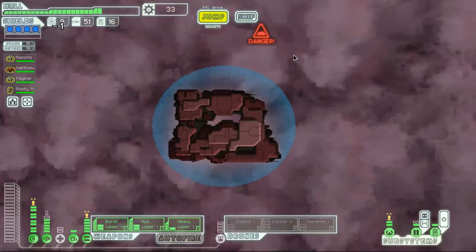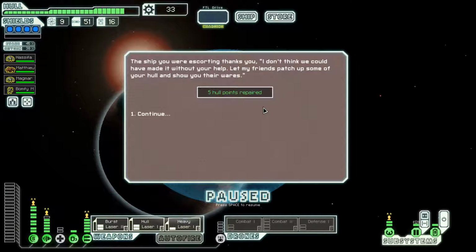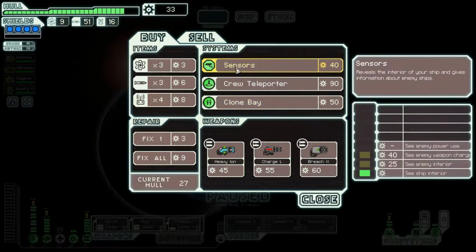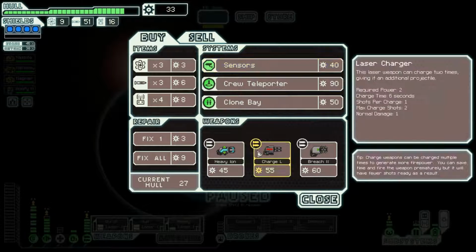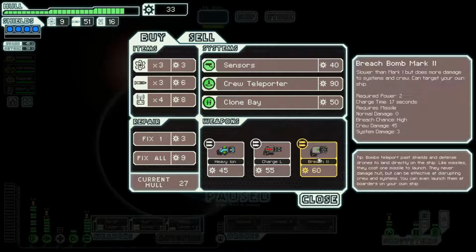All right, jump ahead to the quest, then the other quest. 4 bars of shields, 6 bars of engine power, 5 hull points repaired, a store. Could get sensors. Don't really need sensors. A breaching bomb Mark II again. It's a good weapon, it really is, but it doesn't do hull damage. It does do crew damage, it does teleport through shields, but then if I use the breaching bomb, then my lasers are just so much worse.